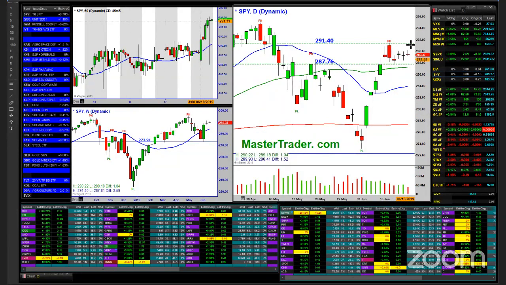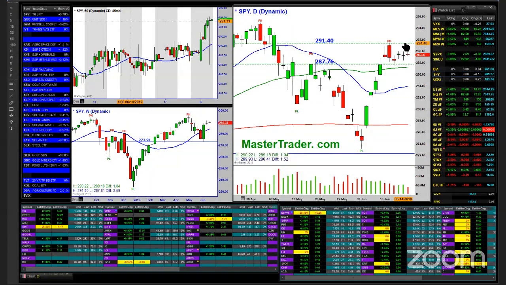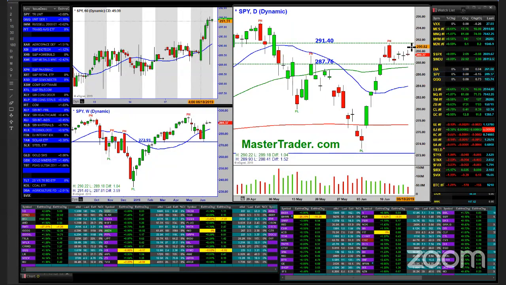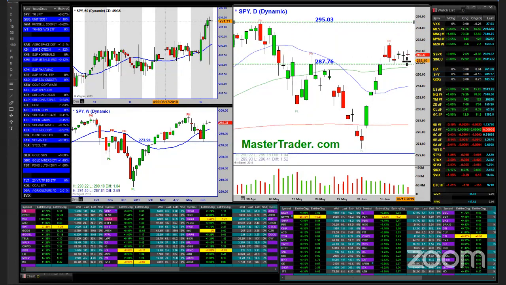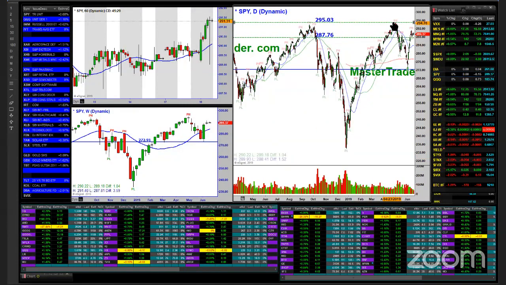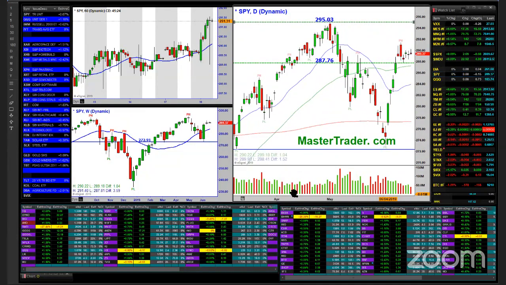The way it looks right now, if it can hold on to that gap, it takes out the first 5-minute bar's high. Well, it doesn't have a huge void, but suggests prices are going to continue to move higher. So higher, it's been up here before, as you could see, a couple of times. It couldn't get through. So is this the time? Well, we'll see. I guess we're going to see today and tomorrow if that's the case.